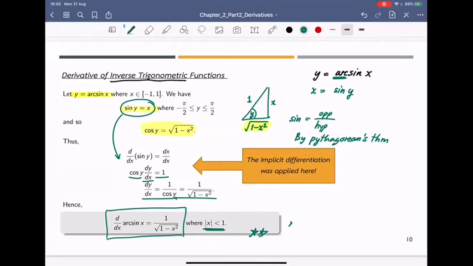This is a formula that you have to memorize. But if you happen to forget the formula, you can start by what I just did here. I know that memorizing the formula is a pain, but every time I forget a formula about inverse trigonometric functions, I start from the base again. I start from y equal to arc sine x, and then I use implicit differentiation to find the formula of arc sine.